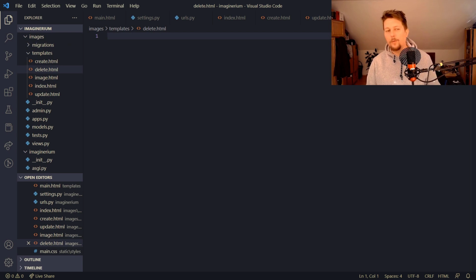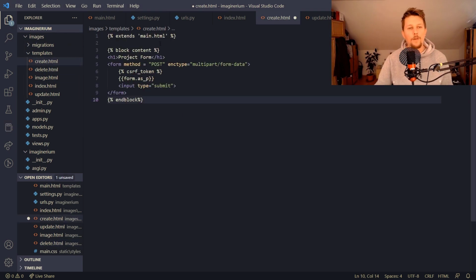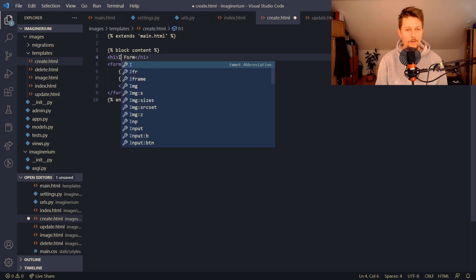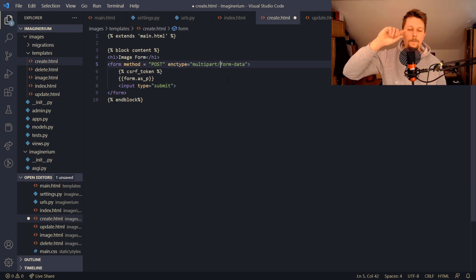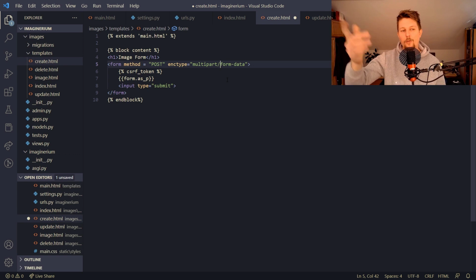Alright, so how do we create an image? We are going to use basically the image form, and we have to specify the encryption type, and this is basically multipart form data. This will allow us to browse and select an image when we create a new image.